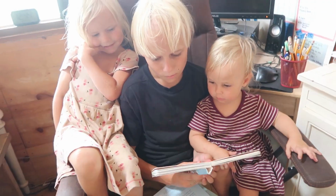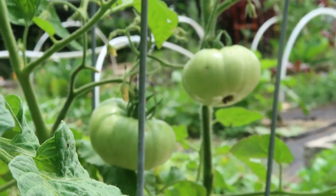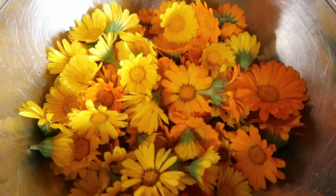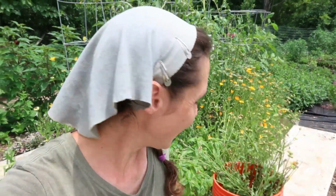Good. Okay, guys, lunch was so delicious. Nady is with the littles and reading stories to him right now. So before it's time to get Abby down for a nap, I thought I'd come out here and work on the calendula. I got tomatoes and basil and calendula all growing together in this bed, and I really needed to harvest some calendula. So I gathered up most of the flower heads and put them in a bowl. I'm going to dry those and then infuse them into some olive oil, probably just for in the winter time to help the dry skin that we get in the winter time due to our cook stove. And then the calendula plants are looking a little shabby, so I'm also just trimming them back, and I'm saving a few of the little seeds for next year.